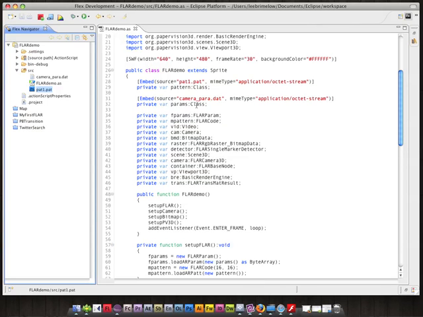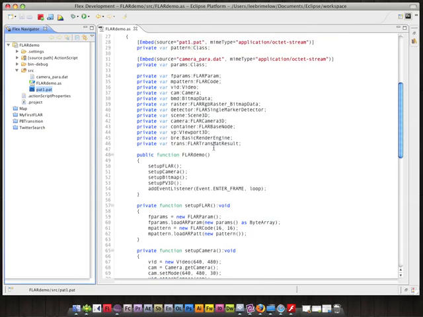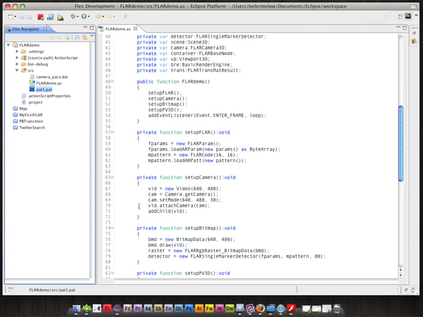So we embed them both into our project, and we set up some classes so we can actually use them. First, we set up the actual FLAR toolkit. So we create new FLAR params and FLAR code classes, which basically load these two files into the toolkit.